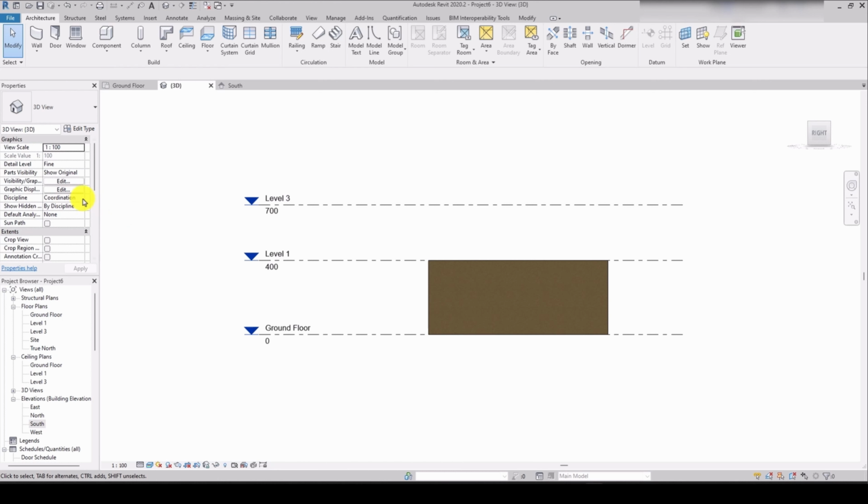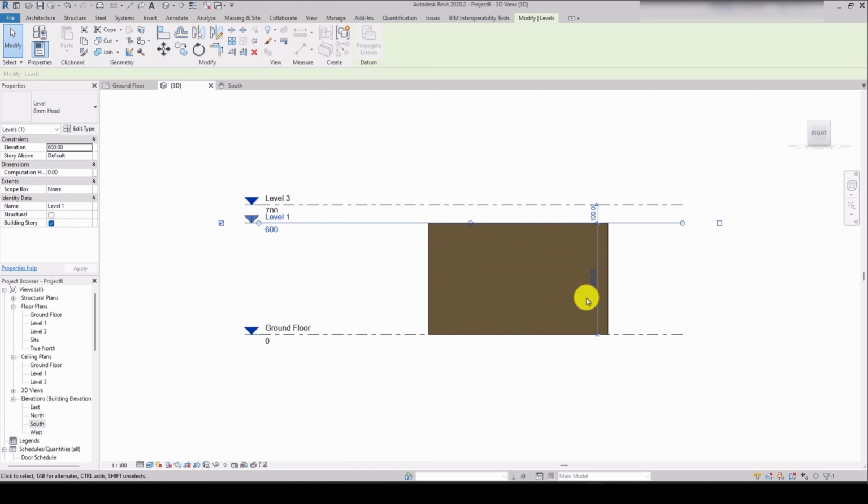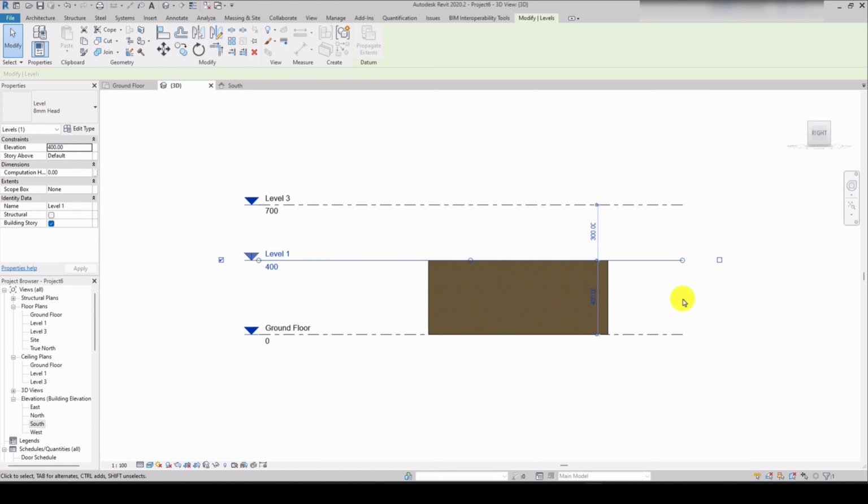The benefit of this selection or top constraint is that one. If I'm going to change this distance, which is 400 to 600, and enter, this will automatically move with that constraint or that level. I will select again this to 400, and then this will come down.